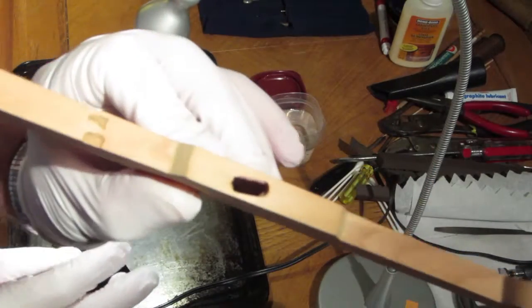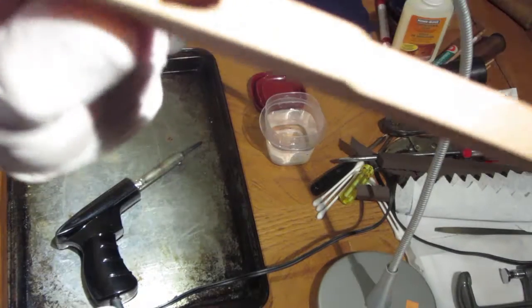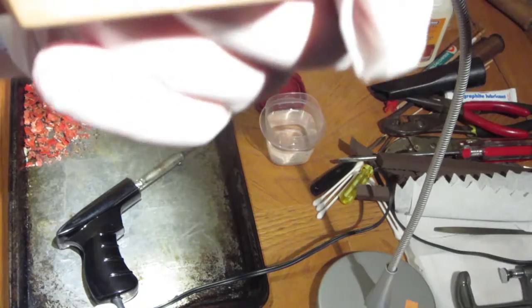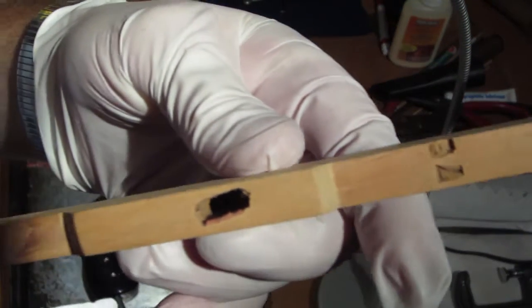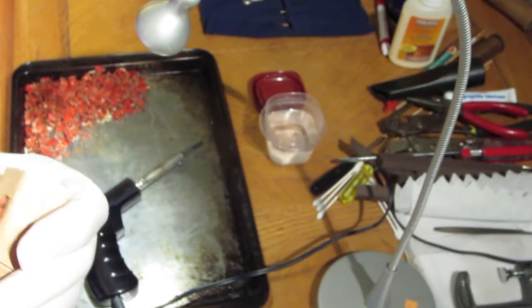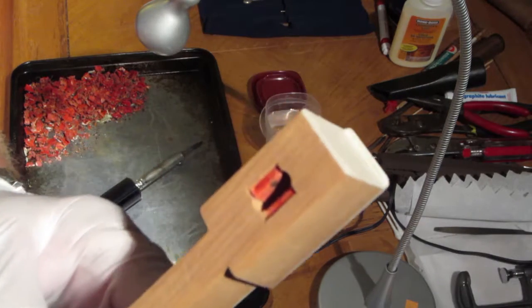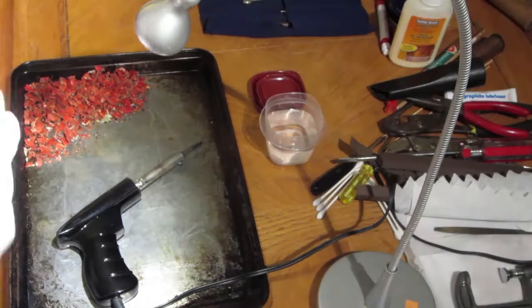I don't know if the camera will pick that up. I'll move it in a little closer. There we have it. One's missing. The other one is, you can see, pretty much gone. Front felts are, in this particular one, not too bad, but they're pretty compressed and old. They definitely need to be replaced.